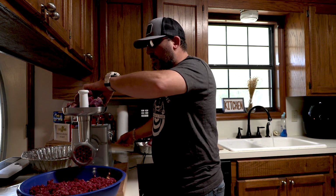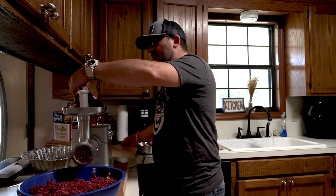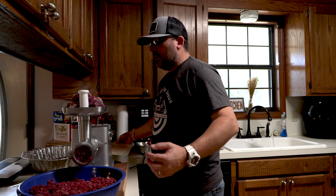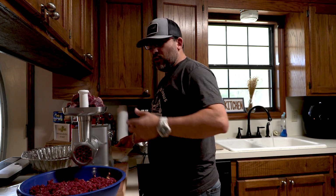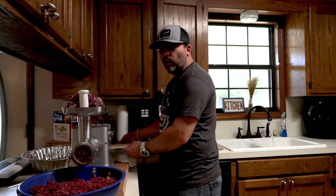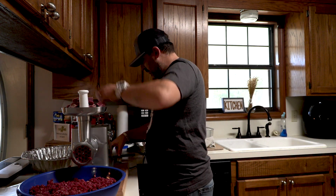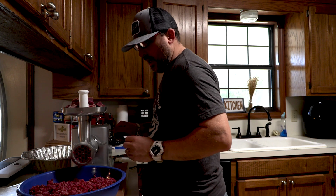So I'm just cutting them up. Matter of fact, I'm gonna take a couple of these off and cube them up a little smaller. But just always a good rule of thumb. And then after you grind a little bit, let your grinder rest about 5 minutes so that you don't overwork the thing. You don't want to do that. All right, let's do it.